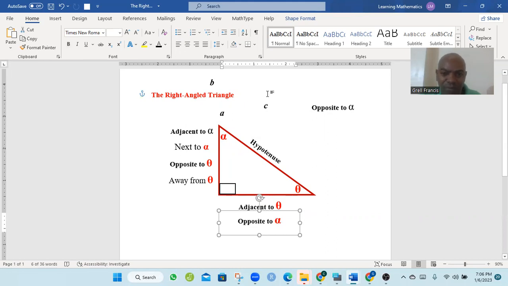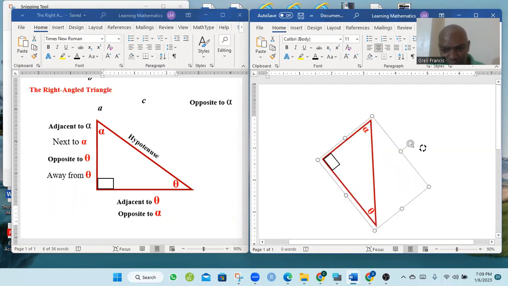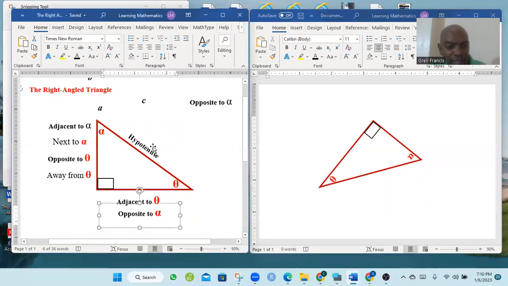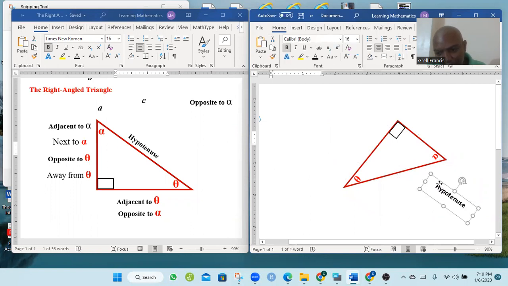Therefore, look at what is possible now. So I'm going to pause. So therefore, in the event we have a right angle triangle, and let's rotate it. Let's rotate it anyhow. This side here, what can we call this side here? What is the name of that side? This is the hypotenuse because it is away from the 90 degrees. So we can clearly call this side hypotenuse. The hypotenuse right here.